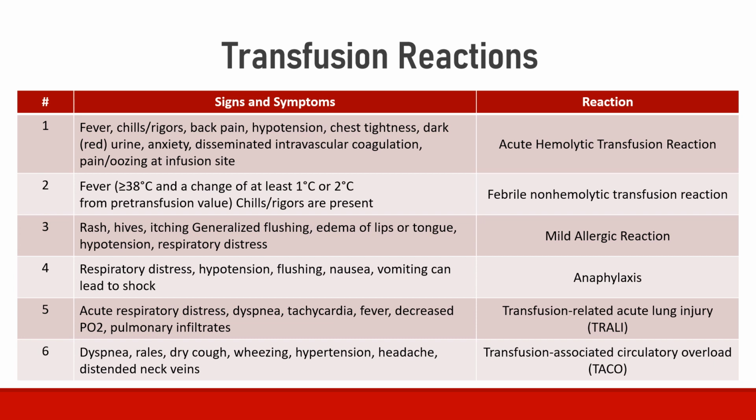Giving patients blood products too rapidly can really exacerbate this. So I have seen a patient go into TACO. It was a trauma patient. They needed the blood. They were bleeding, so I had to give it to them fast, and we had blood going through a rapid transfuser. Unfortunately, they also had cardiogenic shock, so their heart wasn't pumping, and they wound up having all this volume that went in too quickly, and their heart couldn't handle it. So just be aware that TACO can happen and what things to look for, that overload.